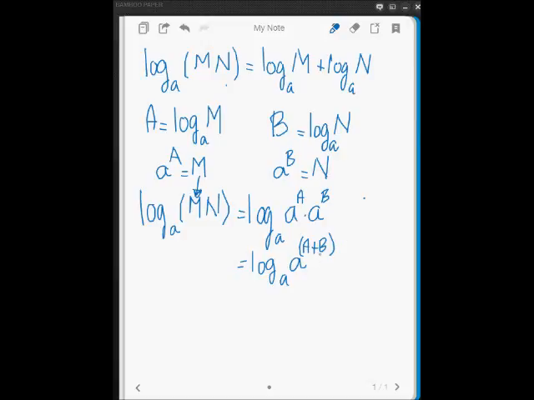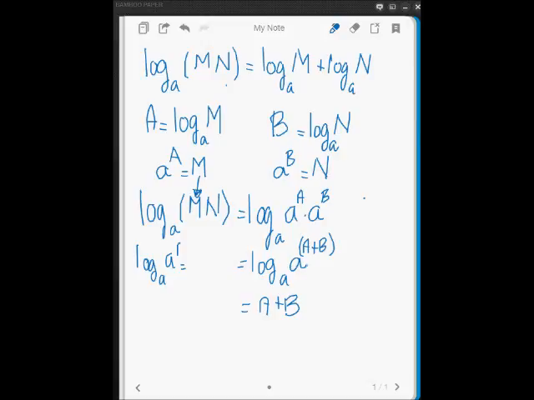Okay. We just discussed the rule that if you have a base and this exponential base matches that base and you have an exponent here, this exponent comes out, right? Like what I have here is another version of this: log a of a to the power of r equals r. Well, that's what I have here. Log a of a to the a plus b has to come out as a plus b. We just proved that that rule works. Well, actually we didn't prove it, but since that rule has been proven, we can use it.